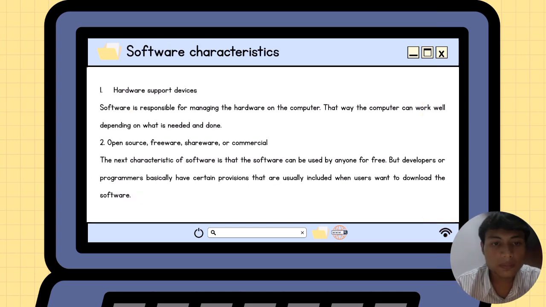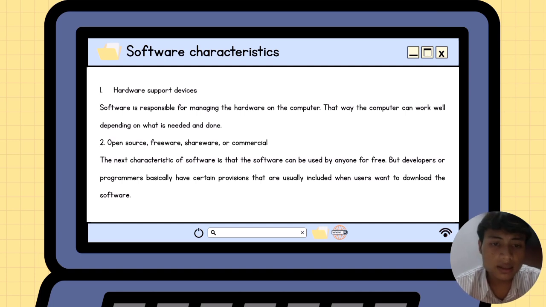Software is responsible for managing the hardware on the computer. How well the computer works depends on it. Software can be open source, freeware, or commercial.